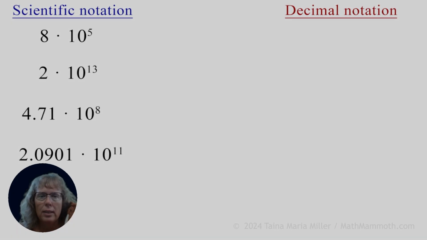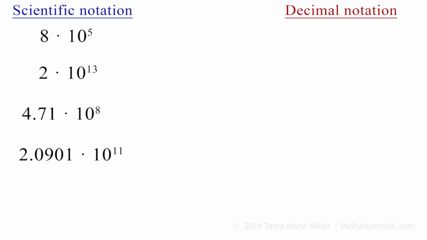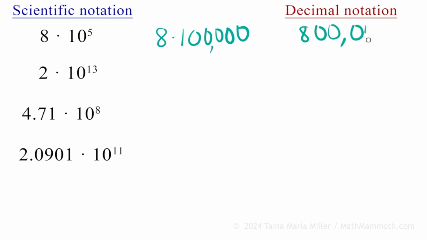sun. Now let's practice and write these numbers that are given in scientific notation in normal decimal notation. 8 times 10 to the 5th. 10 to the 5th would be with 5 zeros. You remember that? So this, as an intermediate step, we get 5 zeros, so it's actually 100,000. We get 800,000. Notice that this is 10 to the 5th, and here we have 6 digits. So that will always work, that the number that we write will have one more digit than the exponent here, when we're using scientific notation.